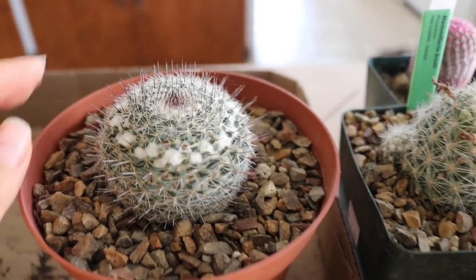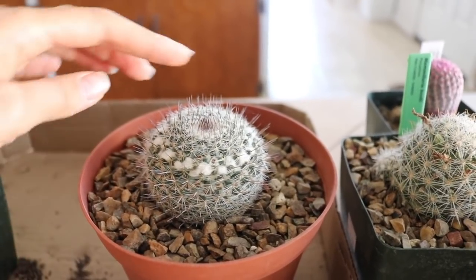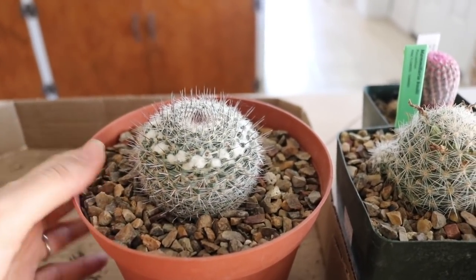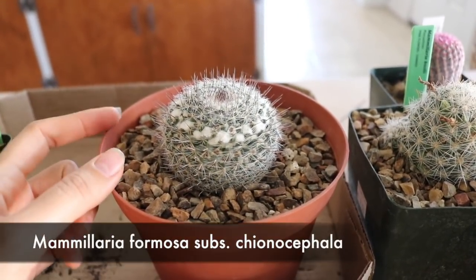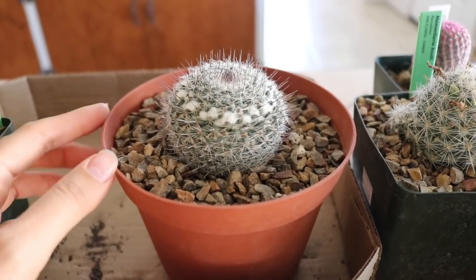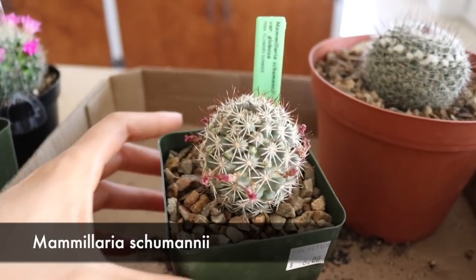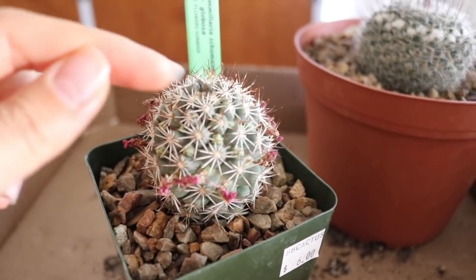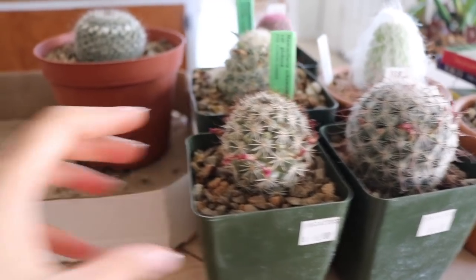Here's another gorgeous mammillaria producing wool right now — under that halo of wool is where the flower buds form. The wool kind of protects and conceals those buds until they're ready. When it finally produces flowers they're a light pink that looks really beautiful with the white wool. This used to be known as the ritteriana but I think they reclassified it — I believe its scientific name is Mammillaria formosa subsp. chionocephala. I'll put the name on screen. And this one is Mammillaria humboldtii variety globosa — a small clumping cactus that also produces beautiful pink flowers and is going into bud right now.